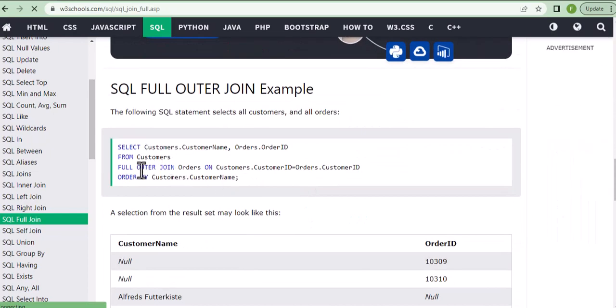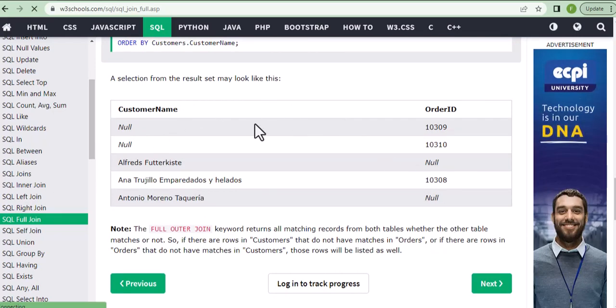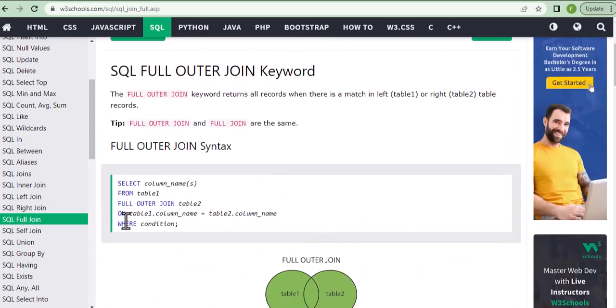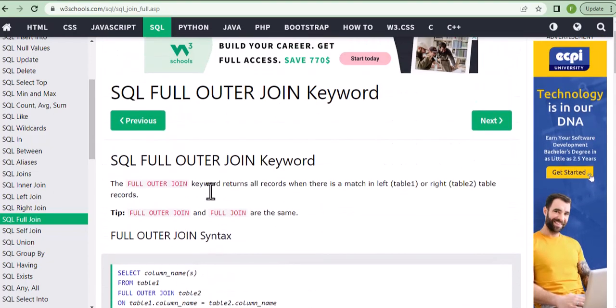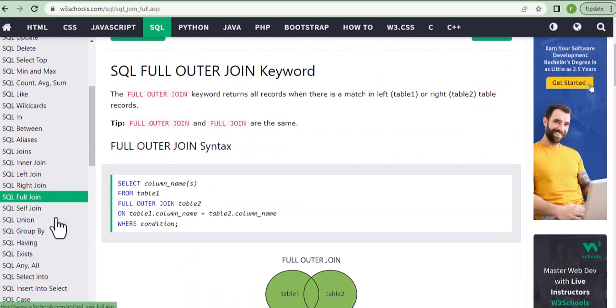When you use a full outer join, it will show all the results. Even if the customer name is not there, it will put null, and even if the order ID is not there, it will put null and show the customer's name. It throws all the data from both tables. But we won't usually use full outer join because it can give you raw results. Usually we use left join, right join, and inner join.